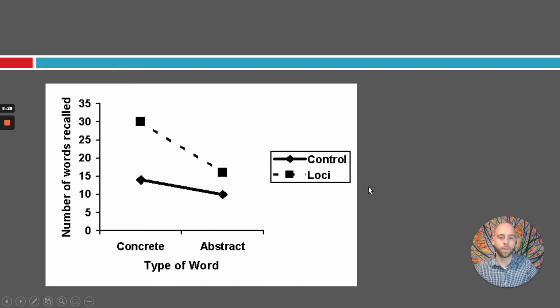Maybe more importantly to memory, we might have an expectation that there are certain mnemonic devices or strategies that can help us remember things. The control method here, or the control condition rather, would be just trying your best to memorize a list of words. And you might remember something called the method of loci from your intro psych days. This is just the idea that you can sort of mentally place things along a path or a route you take or a map or something that helps you remember where things are.